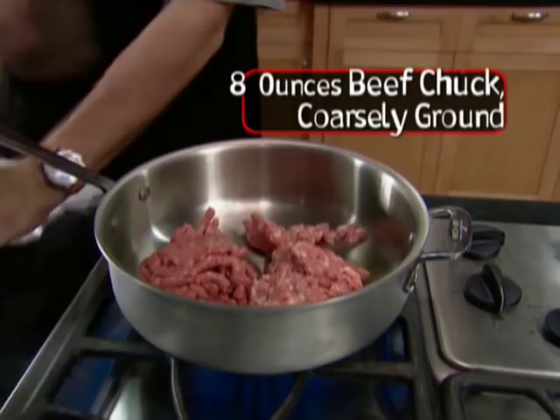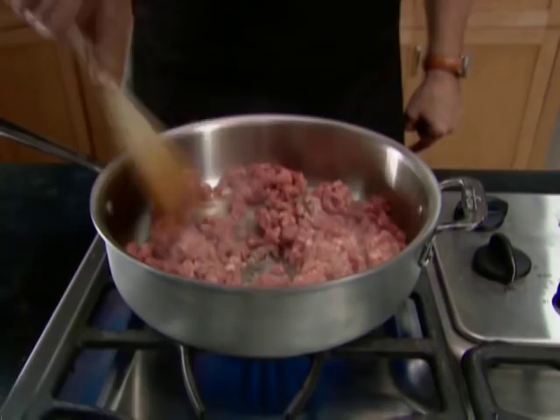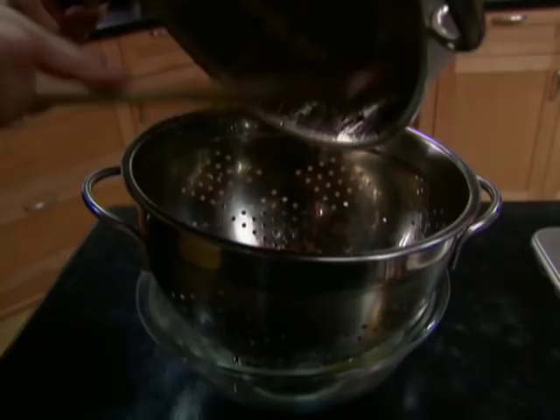It's gonna take 45 minutes to an hour. You're gonna have to stir every few minutes to keep burning at bay. In the meantime, into the pan — if it doesn't sizzle right away, then odds are good you do not have enough heat. You want to keep the meat moving for at least four to five minutes, otherwise you might have liquid puddle up, and that would give us stewing, not the searing we desire.